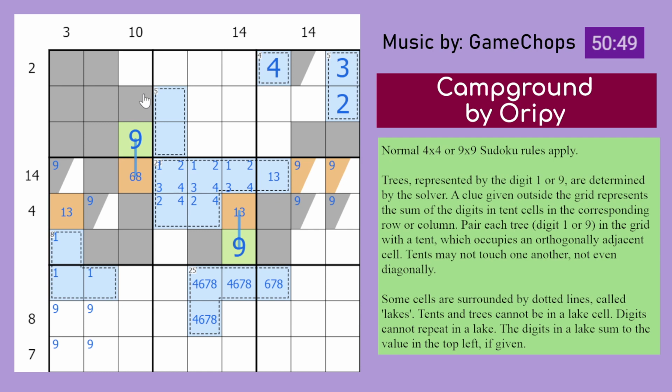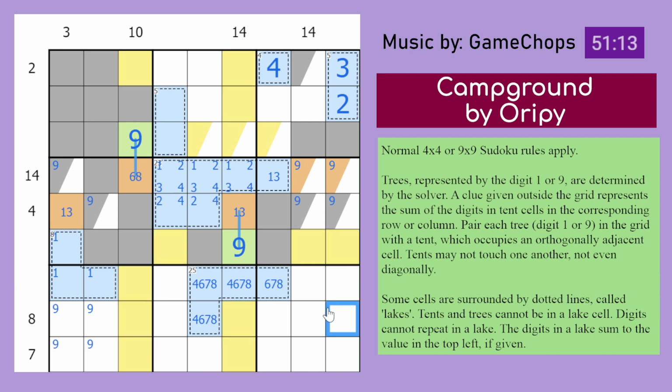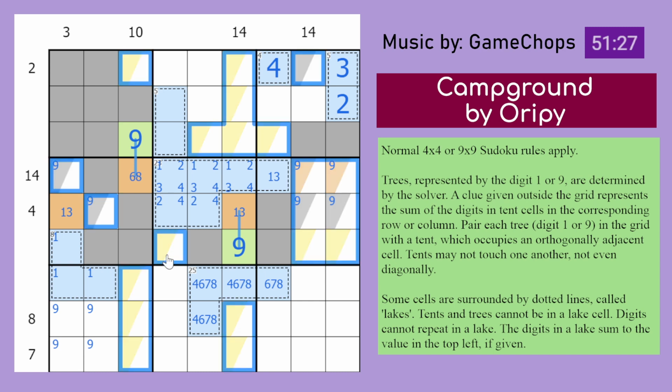Yeah, I definitely should have another color for not tree, I guess. We could have another color for not tree. Like, we could have yellow for not tree. So those are not tree. And I'll mark it half shaded just so it's easier to tell. Those are all not tree, you know. Those are not tree, those are not tree. Which I'll mark like this. Those are not trees. And then these grey ones are not tents, which could have trees in them. And then the yellow is not trees but could have tents in them. Okay.